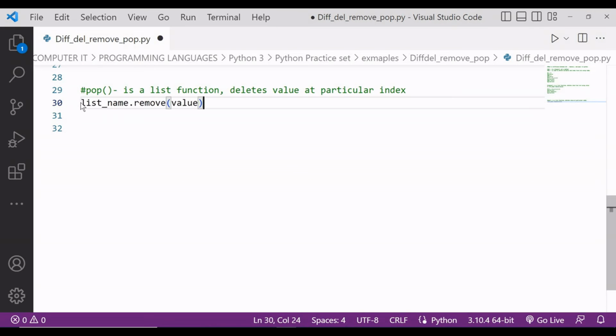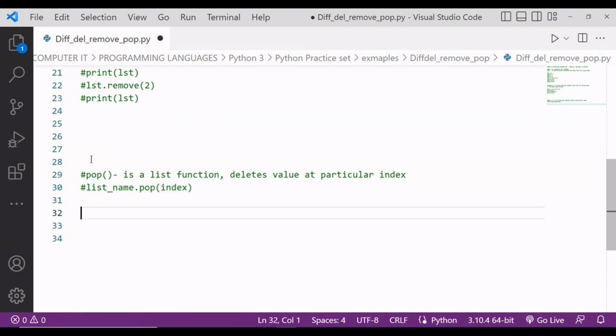So we can copy this. Let's paste here. First is the list name, then a dot referencing operator. In place of remove we will use pop as a function, and instead of a value we will pass here an index as an argument. So let's check this with an example.